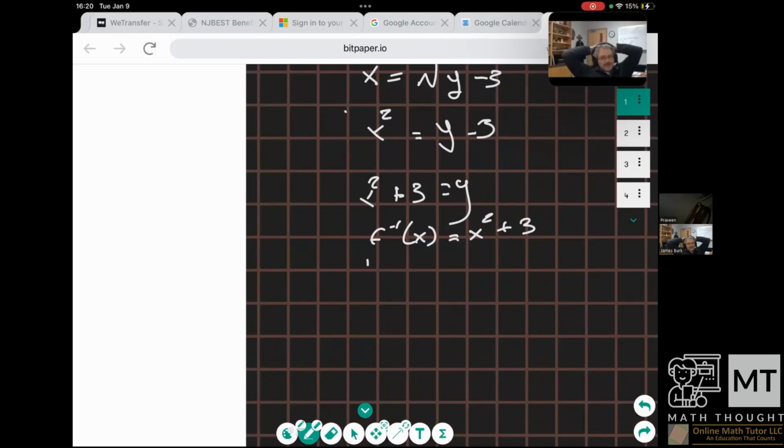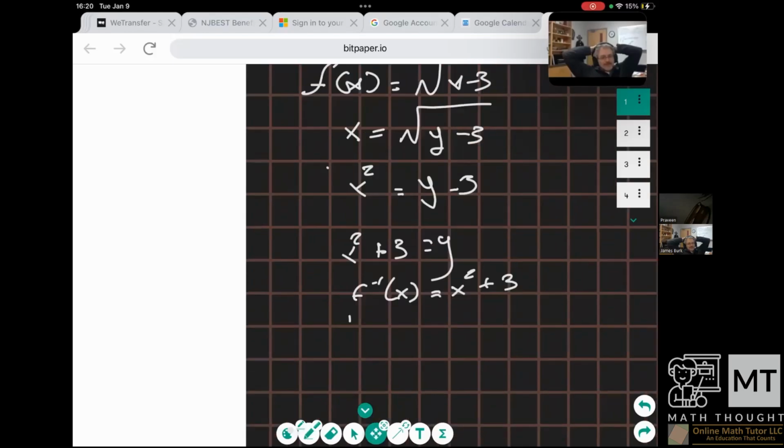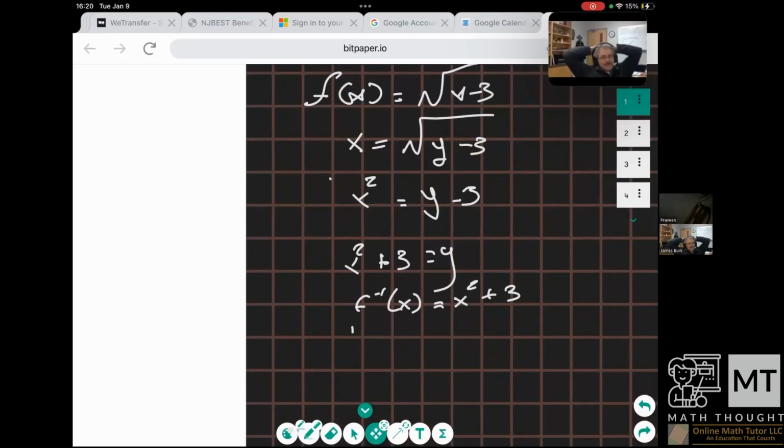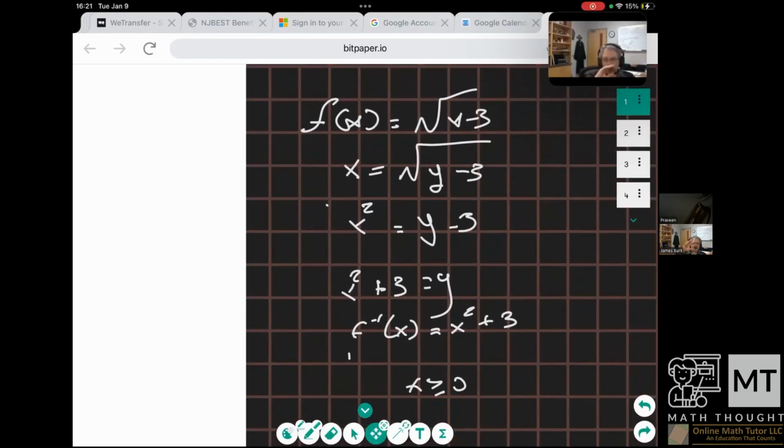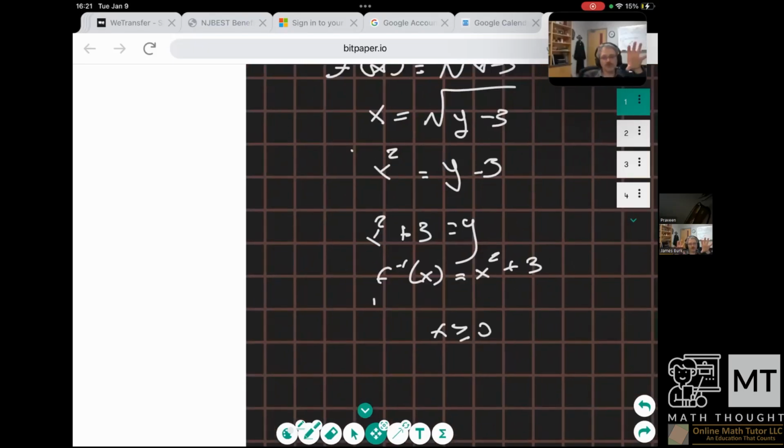So, is it because we started off with the positive version, so we end with positive, so it's got to be x is greater than or equal to... Well, you're kind of overthinking it. Remember, the domain for f is the range for the inverse and vice versa. Okay. So go back to the original function, find your domain, and find your range.